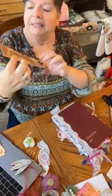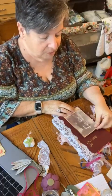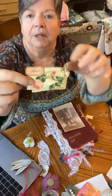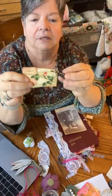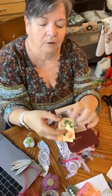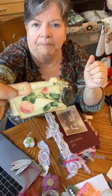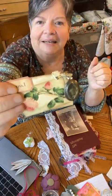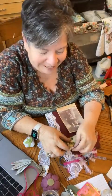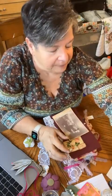Okay, so I saved this photograph to be the focal point of our book. And what I would like to do is put it here-ish. And then I took a couple of little pieces of the kit and I made a little cluster. And I attached a vintage locket, which was laying just right a little bit ago, here. And then the other little piece is a vintage pin. Thank you, Carol. That's a key. And it says love. And that's what we're going to use to cover where it says the hymn book. Because you got to cover that. And I think it'll lay okay. I'm happy enough with that.